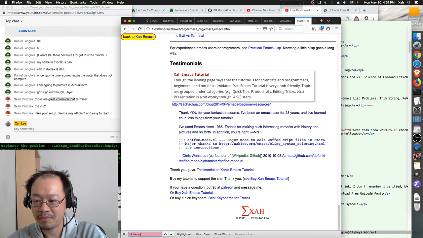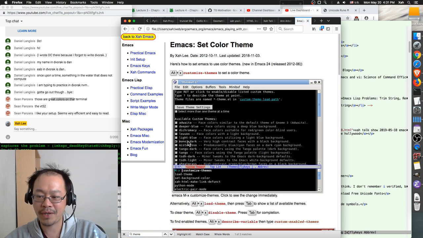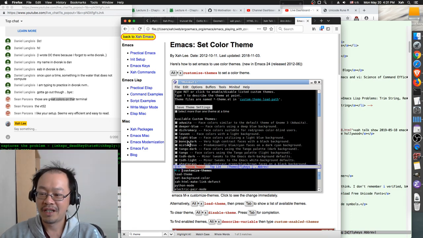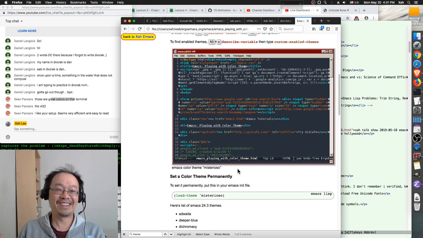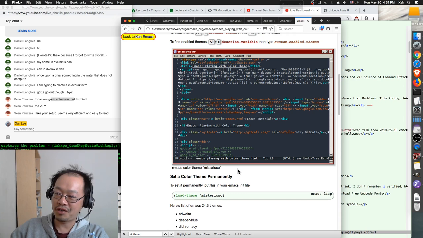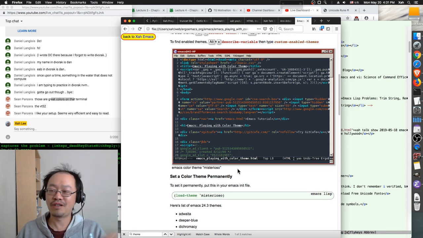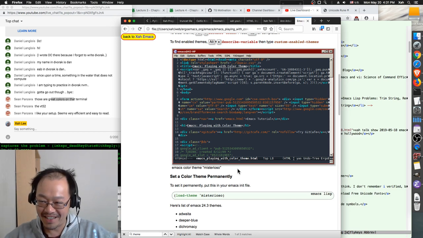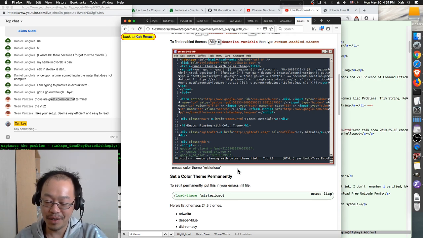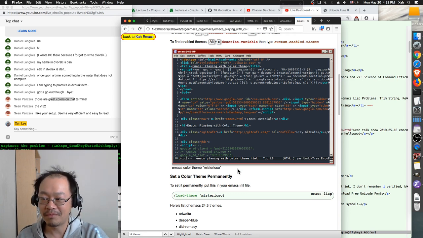Let's see, where is it? Theme. Oh, it's in init setup, I think. Theme, yeah, color themes. This is one of the most popular pages. It teaches you how to set up colors. This is almost like the so-called bike shed problem. The story is that in a corporation, you have a meeting on nuclear issues that need to be decided, but most people don't have opinions on that. But when it comes to what color to paint the new bicycle shed, everyone has opinions and argues about it. So the moral is that for the most trivial things, everyone talks about them all the time, but for the important things, very few people talk about them.